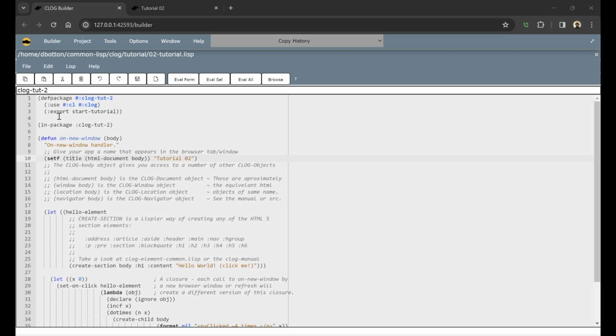If we change this, all of a sudden everything we evaluated would be as if it was in the clog package. If something is specific to the Tutorial 2 package, it won't be found in the clog package, and it would create errors.